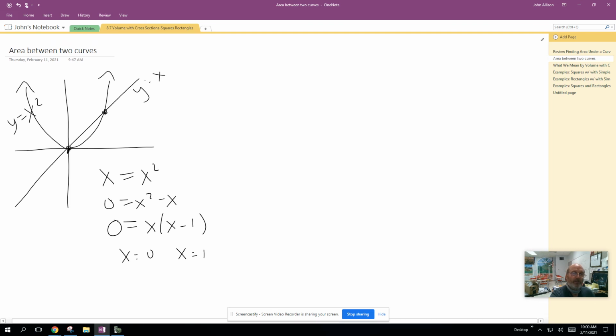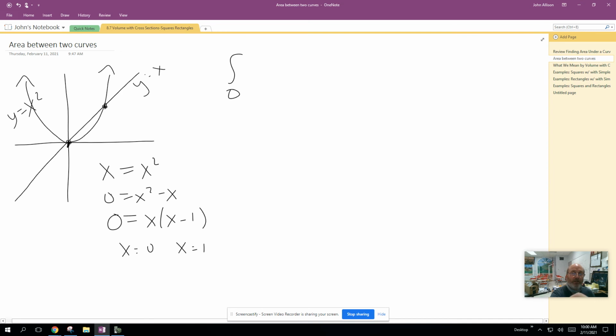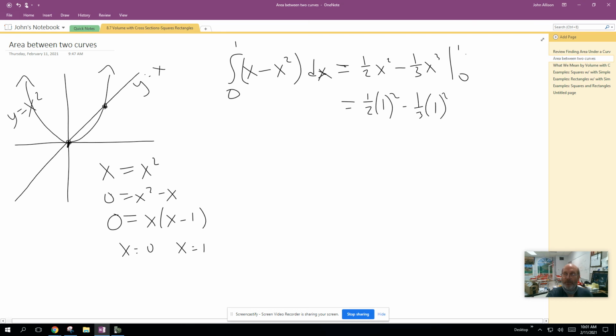So when we find the area between those two curves, we're going to do the integral from the lower bound of the intersection to the upper bound of the intersection. And now we're going to do top curve minus bottom curve. The highest curve minus bottom. So this is going to be x minus x squared, and all that times dx, because that's going to give us the area of each of those individual rectangles that we're summing an infinite number of. The antiderivative of x is 1/2 x squared. The antiderivative of x squared is 1/3 x cubed. And we evaluate that from 0 to 1. So when we plug in 1, we get 1/2 times 1 squared minus 1/3 times 1 cubed, minus, now 1/2 times 0 squared minus 1/3 times 0 cubed. Of course, this all goes to 0. That leaves me with 1/2 minus 1/3. Common denominator, that's 3/6 minus 2/6 equals 1/6.